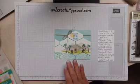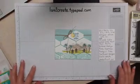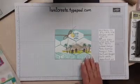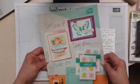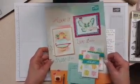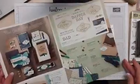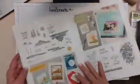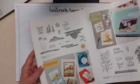And here's the card that we're going to be making today. I had it on my blog on January 24th, and I just thought I would show you how it would be made. This is using the Waterfront stamp set and the Tailored Tag punch, and both of those are in the Occasions catalog right here. They're on page 45 for the Tailored Tag punch, and on page 48 for the Waterfront stamp set. So they're both really fun to use, and let's give it a go.